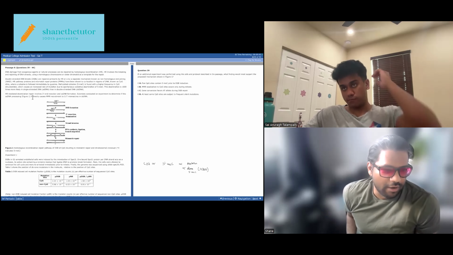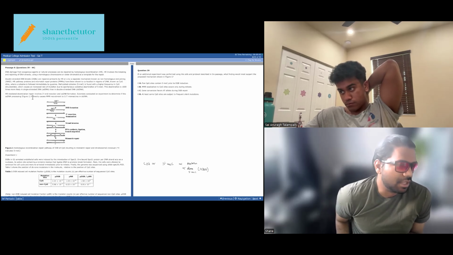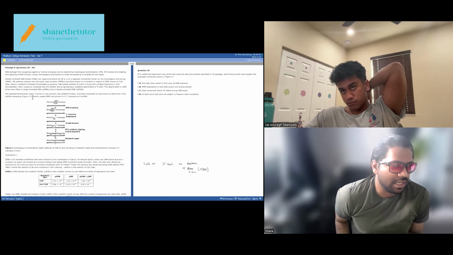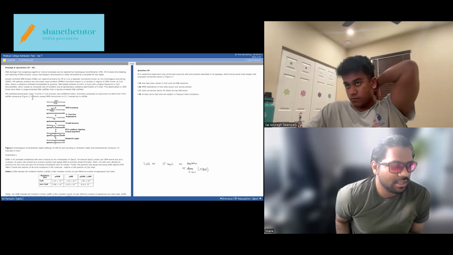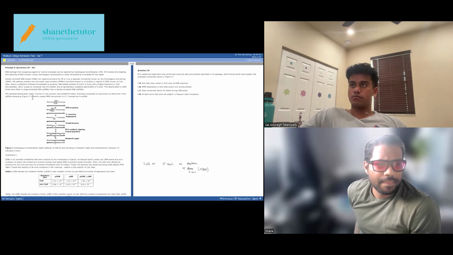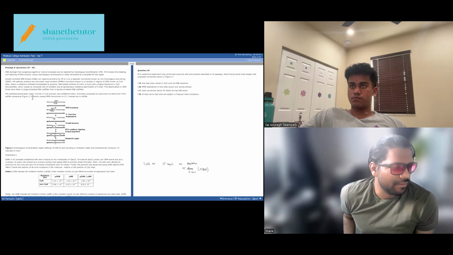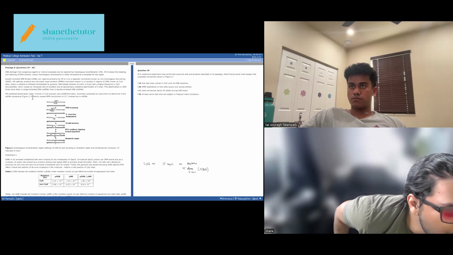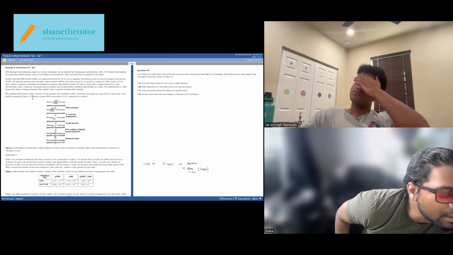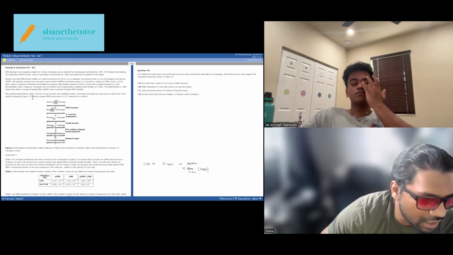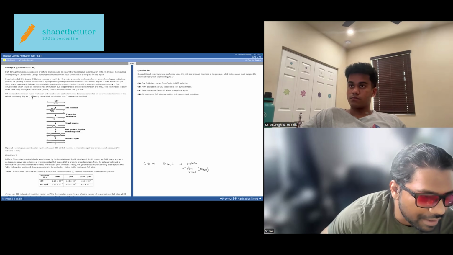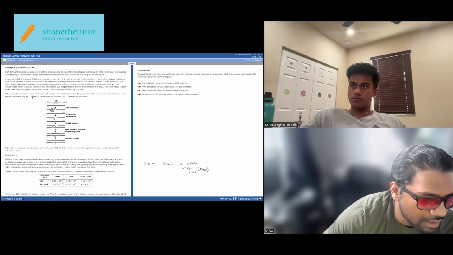So, okay, let's see. We start off with the double strand here with GC and CG, and it's the methylated Cs. A double strand forms, I guess. It's kind of weird. I thought this was a double strand. Is it not a double strand? Is it only like this a double strand?